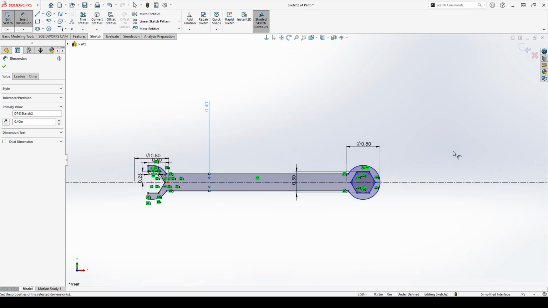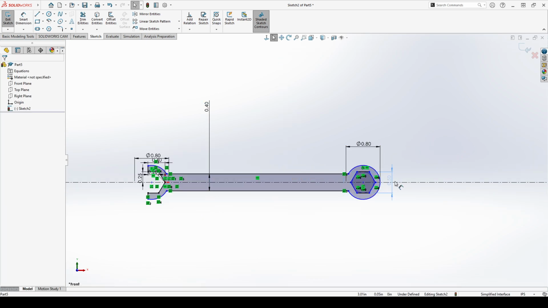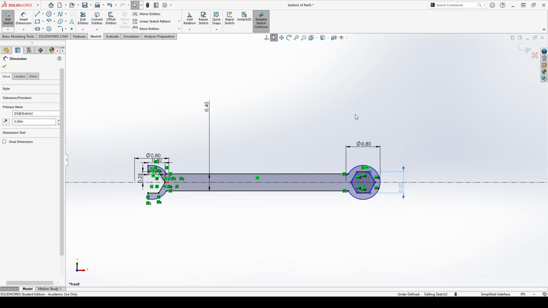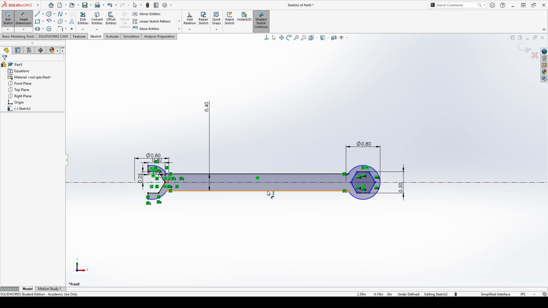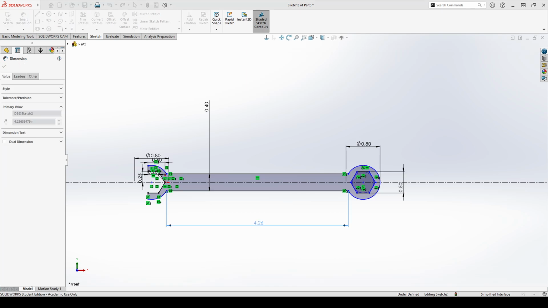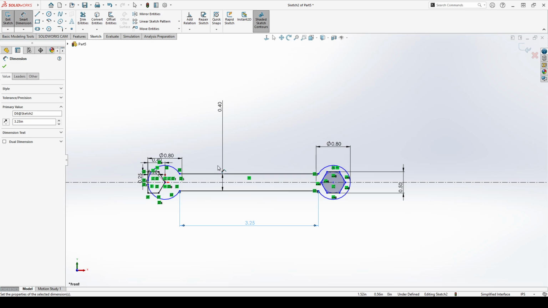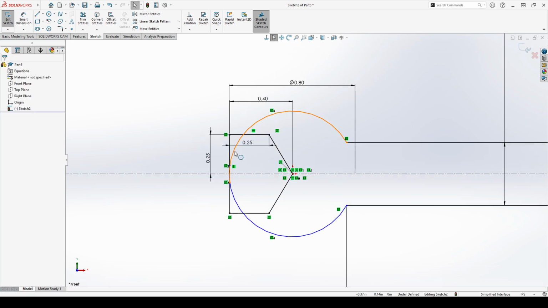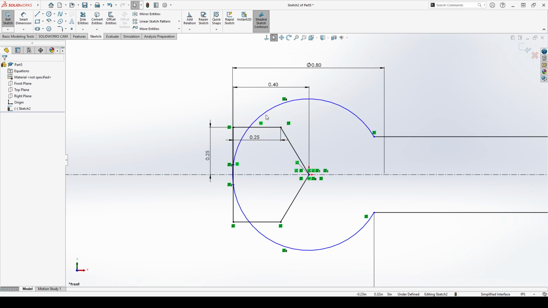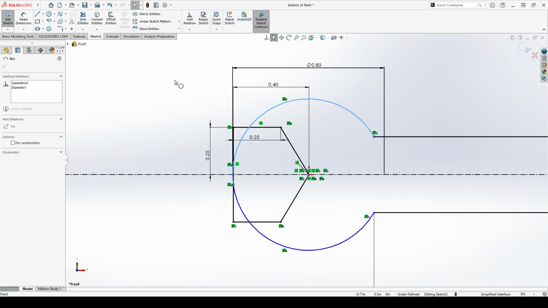So that's thick. Okay, that's pretty thick. Where do we put this? Let's put it over here somewhere. Let's give this length a distance of 3.25. Okay, not a problem. Let's pull this out.